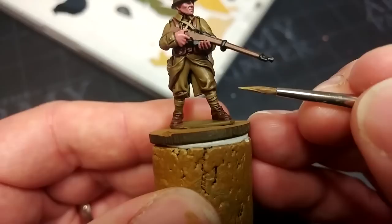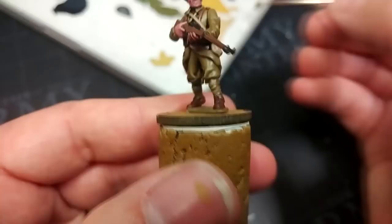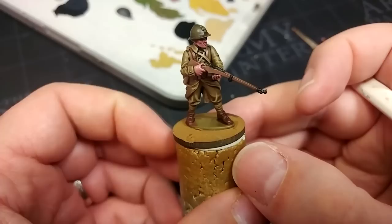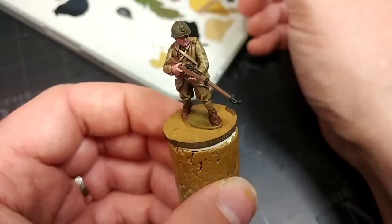Don't worry too much about that little satin sheen you've got left over from the shade. But as much or as little of this as you like to accentuate some of the folds, yeah, go nuts. Tallarn Sand, it's absolutely magic. Now that won't take you long to do, and once it's finished, it looks pretty good. I would suggest don't do what I just did and over-highlight that sleeve. There's quite a lot of little ridges and details on there. I'm just going to pop a wee bit of shade on there to get rid of that, I think.